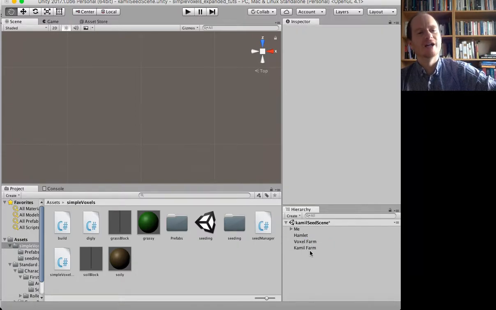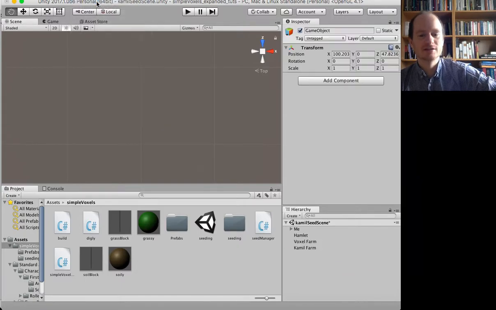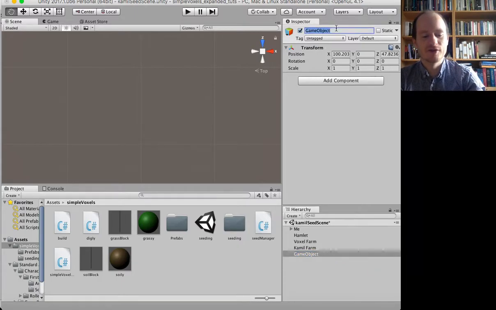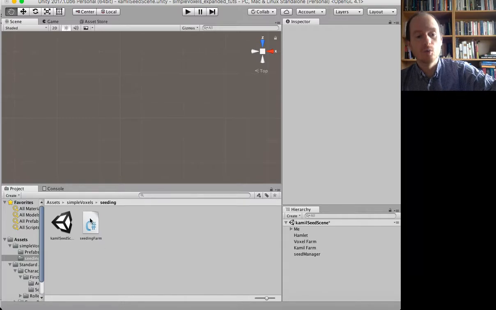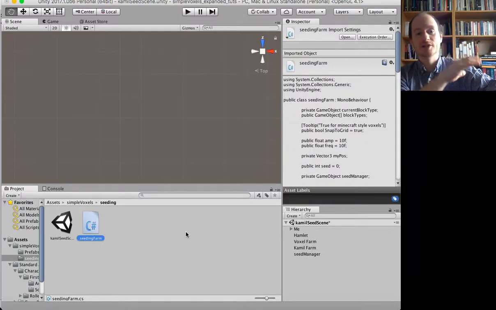So what we've really got to have is like a third party. We've got to have another empty game object that will be kind of our seed manager. There we go. So we've got a seed manager in there, which at the moment we could just put in the middle of the world. It doesn't matter where it is, doesn't matter what scale. We're not going to be able to see it. You could attach a model to it, but it would be purely aesthetic. It wouldn't do anything. But we need to write a script that will control what seed each of our farms are going to have.